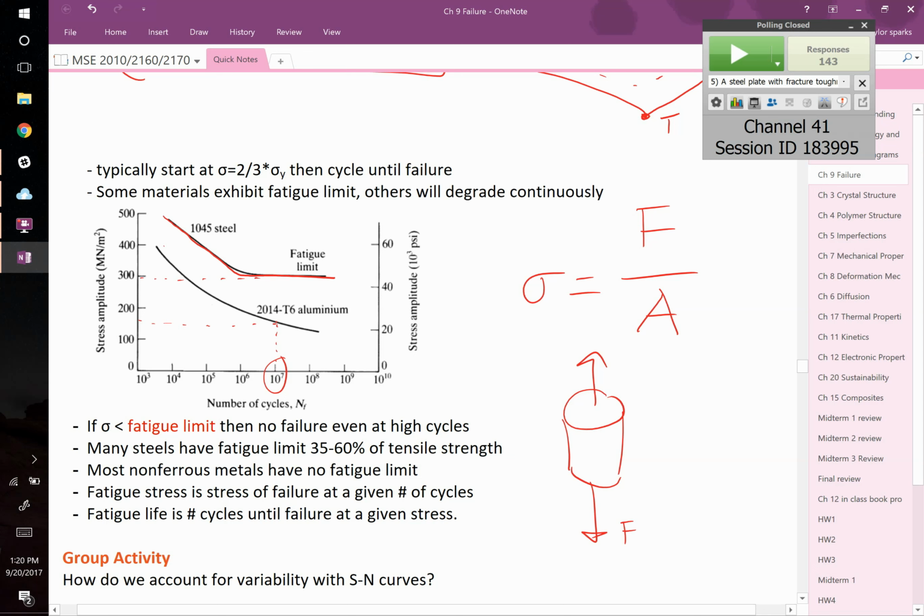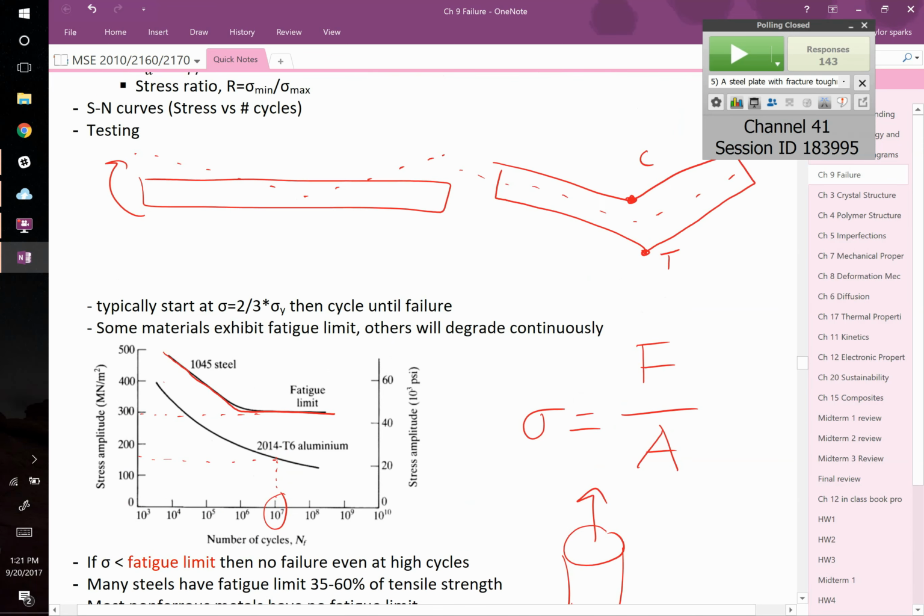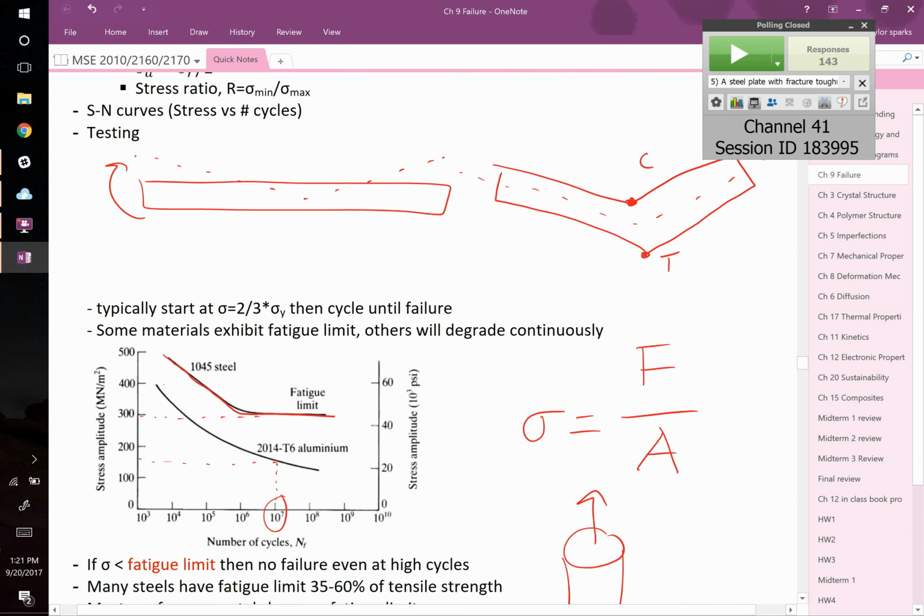And so you could design your component. If you know that this thing will break if you go above 175 megapascals, you could just make your component dimensions larger such that the stress on it is under this value. And typically we do that, and then because we're engineers, we put a safety factor of 2 or 3 on it. You say, we're actually going to make it so thick that it should never experience more than 50 megapascals, right? In a few chapters, we'll talk about Weibull statistics, which is a way better way to go about that.